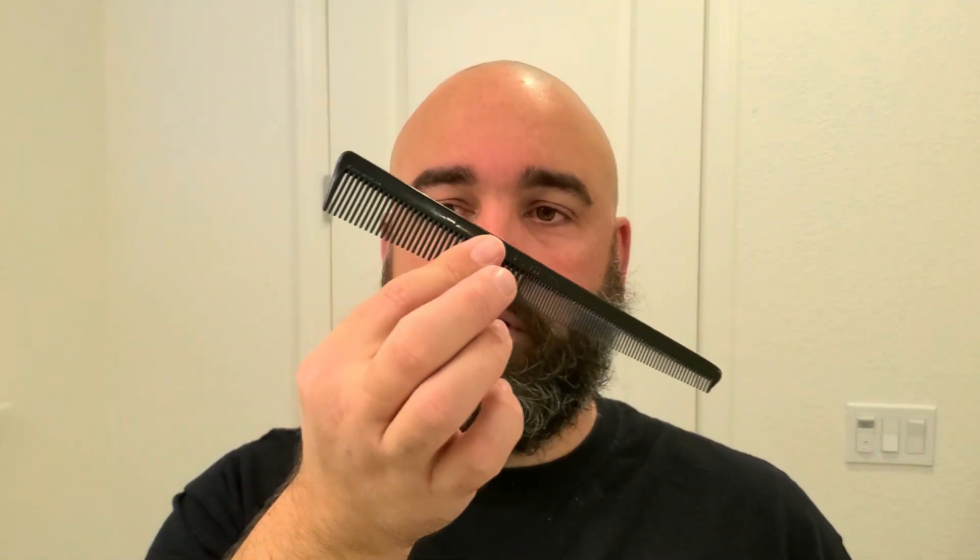It definitely straightens — as you can see on both sides, one is still very frizzy and one is very straight. I think it also depends on what kind of hair you have. I have somewhat thick but frizzy hair, so even after combing it's still sticking out a little. I had to take my regular comb sometimes to get it nice and straight — this unit is not going to replace your standard comb. But one of the greatest benefits is if you get any tangles, especially in the thick parts around the chin area, this cuts through them just like butter.